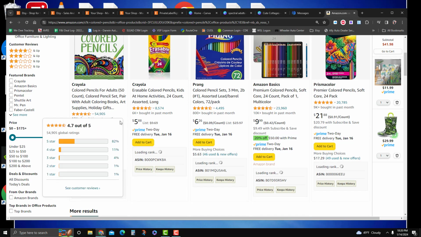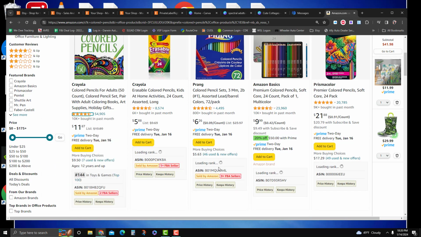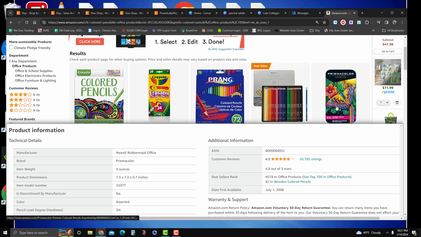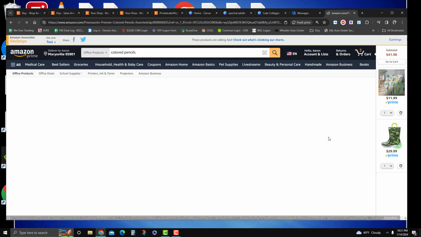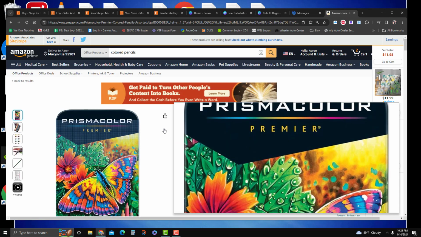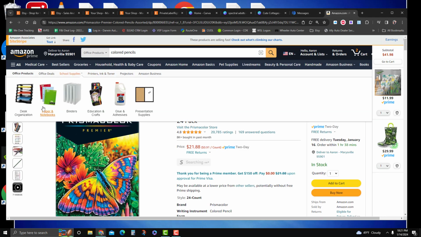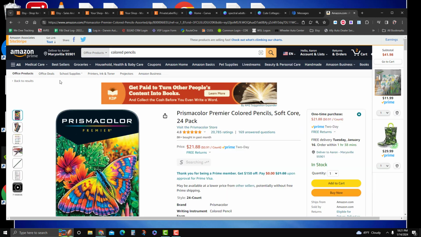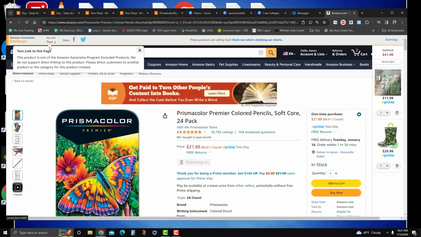Okay, so 4.5 stars. This is pretty typical. I actually don't have colored pencils, but you can pick. Now the Prismacolors, these are actually really, really nice, and they're usually incredibly expensive. This is really a good deal on these.